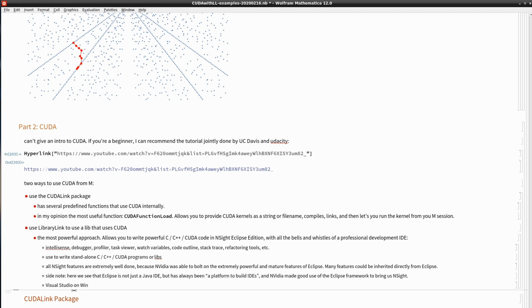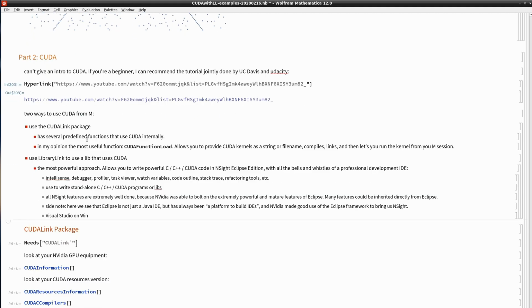And I still want to point out that I think you would be using Visual Studio on Windows, right? I don't know much about it. I don't use Windows, but the Visual Studio version is, I think, what you would be doing on Windows.